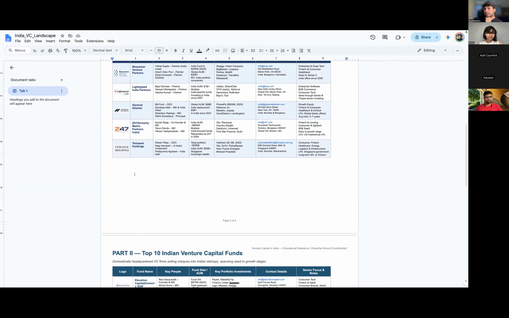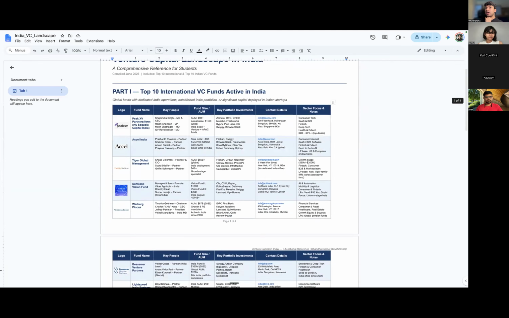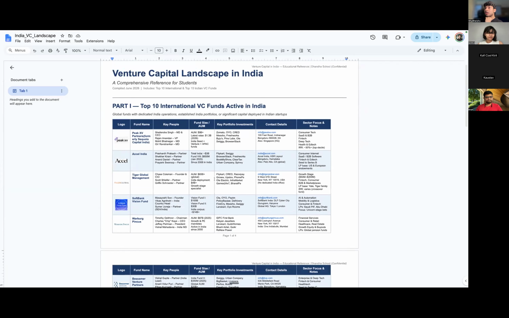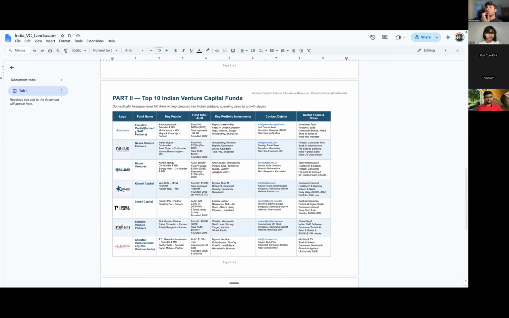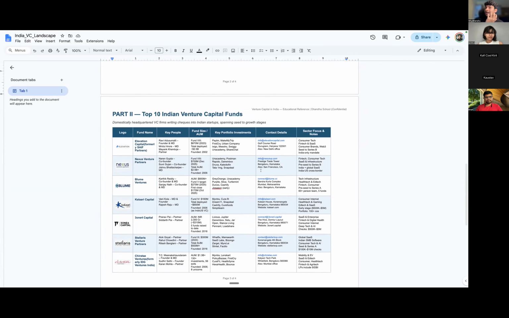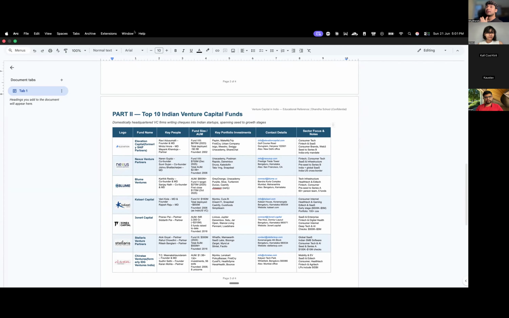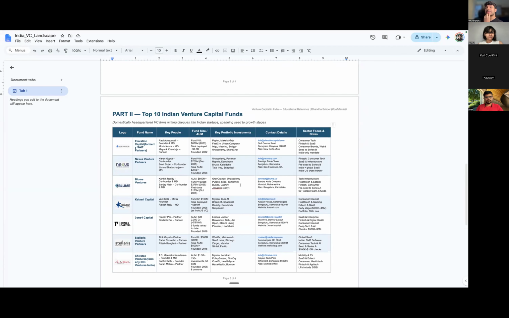Temasek Holdings. So this is the top 10 funds in India which are international and everything that you need to know about them, with the contact details. And don't think that, okay, these are big funds, they do really big checks, which is true, but they also have small arms within them that look for very new ventures, with very small checks for very budding ideas. So don't be shy. You can email all these guys with your decks, and I'm sure they will get back to you. Even if there's a reject, they will reply, very active on emails.